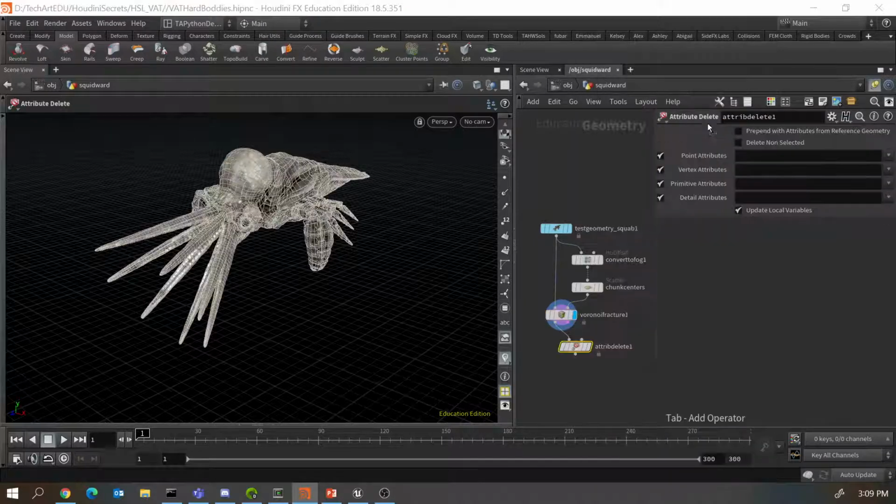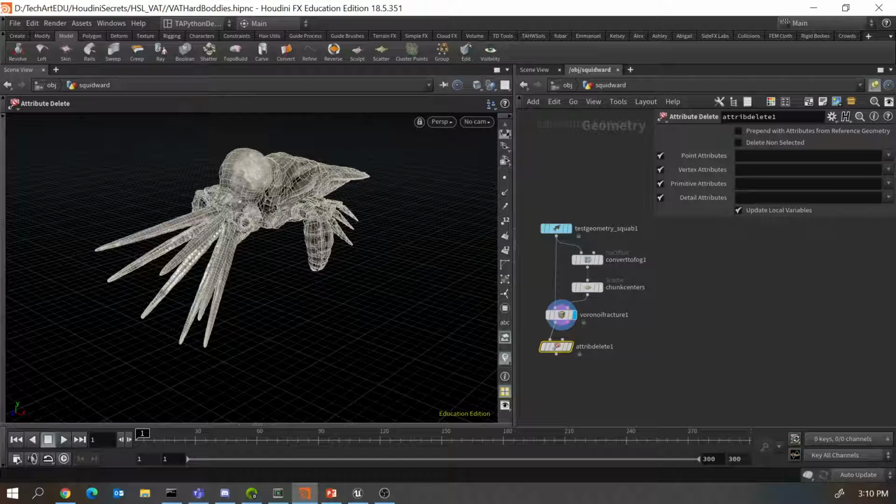The reason why is because we don't want some stuff in here. We don't want to convert the fog. What we want to do is get rid of the exploded view. Oh, exploded view? No, we want that. But okay, what do we want? Output connects, drop in an attribute delete. I think it contains convert to fog, and Voronoi fractures.